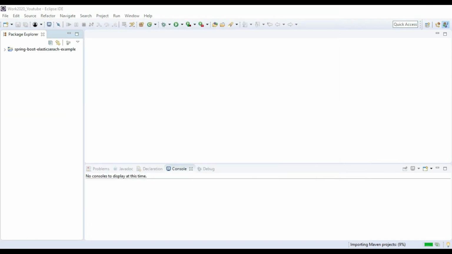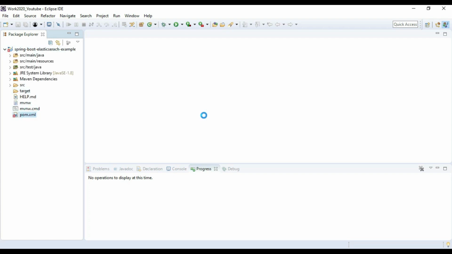So now it is importing the Maven project. Okay, so our project importing is done. It has downloaded all the required dependencies.